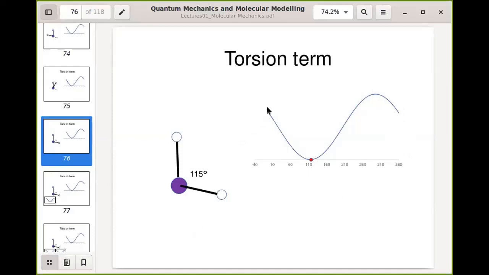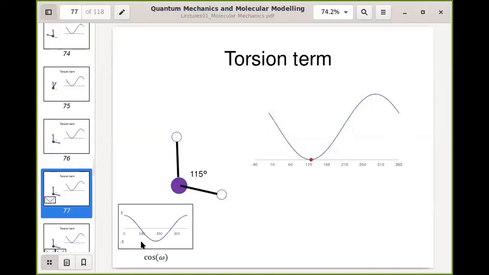So the question is, how could we build up this exact function from a cosine term? Well, a cosine looks like this, which has a minimum at 180 degrees, not at 115 degrees. So here's our cosine function. Our cosine function has another problem, is that it has a negative value, and we do not want our system to have any negative energies. We want the lowest possible energy to be zero, our equilibrium dihedral angle to be zero, and every other energy to be greater than that. So a cosine function almost matches, but it's not quite there. So cosine goes between 1 and -1.